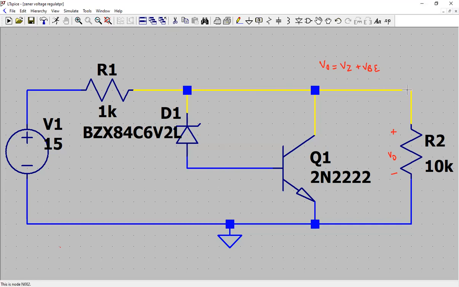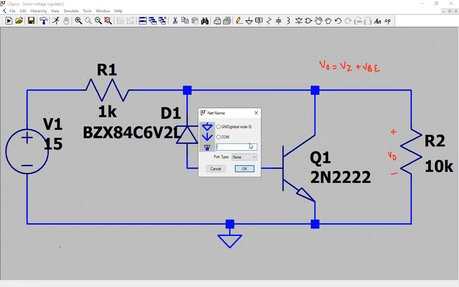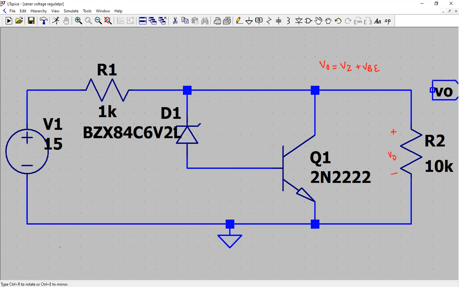So this is a common net. Again, right click and we want to label it. So this is an output net. So we'll just say this is my VO, port is output. I will click OK and I place that. Then I press the escape button on my keypad to get rid of the symbol. Then I go to wire. I select the wire and connect the output port to the circuit.